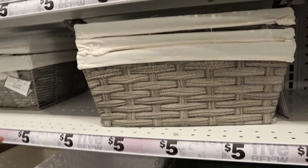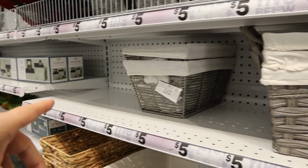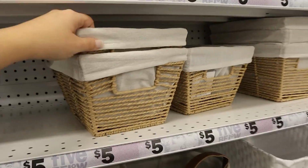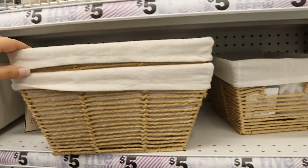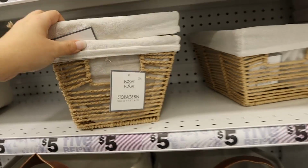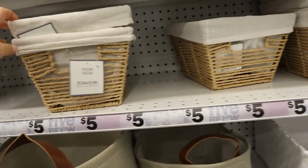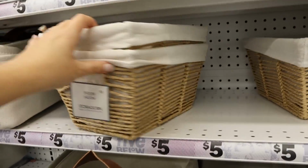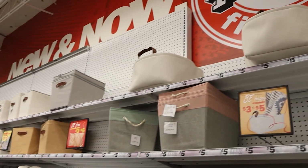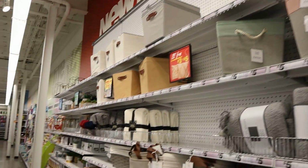They have several basket options. Like they have these gray ones. I think my favorite would be these wicker ones. These would be great in a bathroom, and those are $5. So really cute. They're not super large, but cute. And it looks like they have the larger ones up there in white.